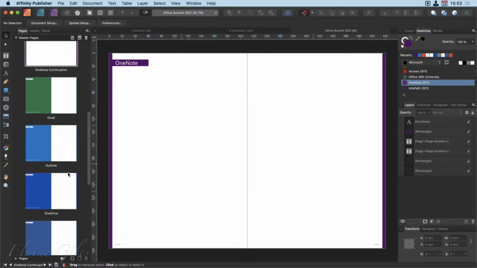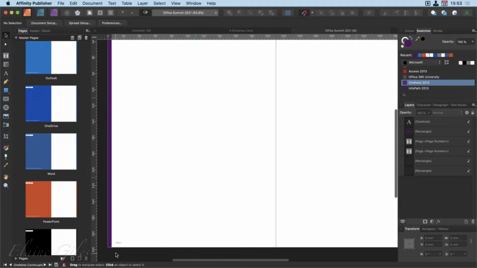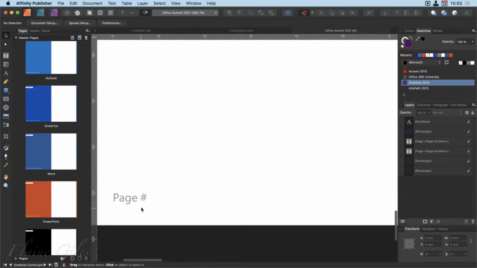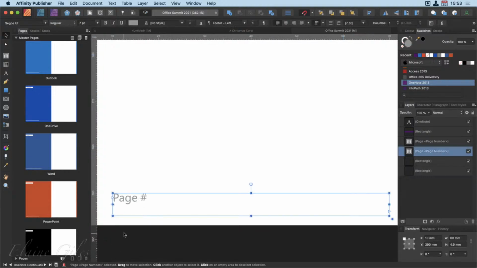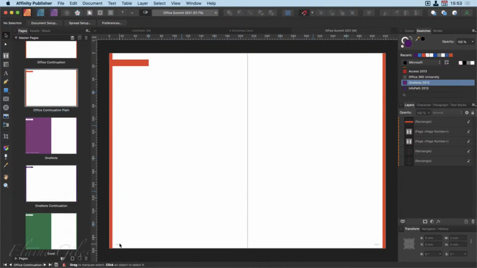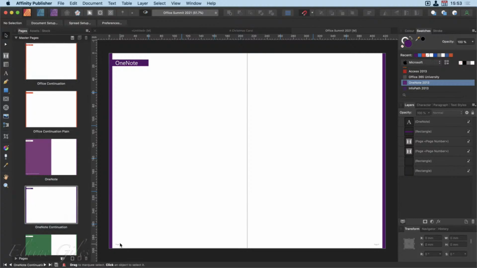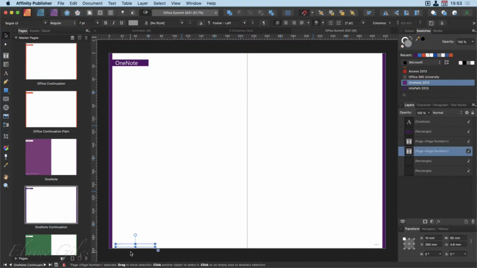Now these ones actually were made a long time ago. So if we look down here, we have a page number, and that is on the same master. But when we look at the continuations, so this one here, there's the page number, and that continuation, that's got a page number, and this continuation, that's got a page number as well. Is there a problem with that? And it's not a technical problem, it's a practical problem. When the client comes back and says, yeah, these page numbers, they're great, can they be bigger?